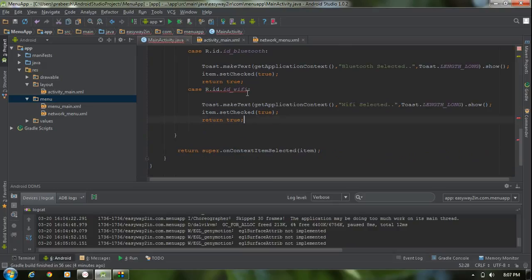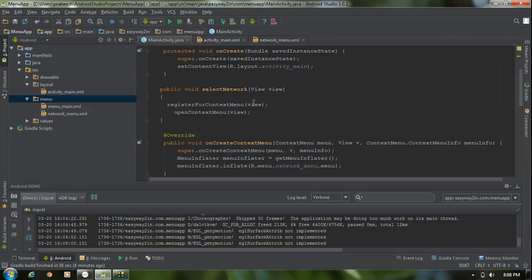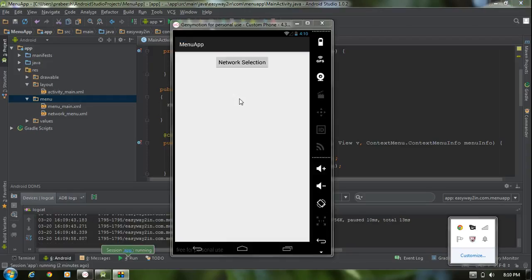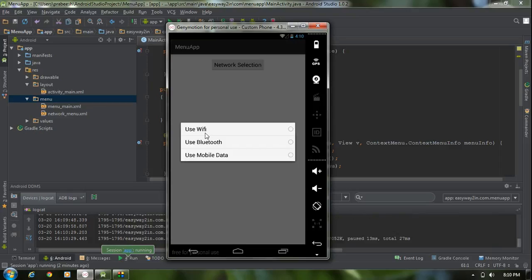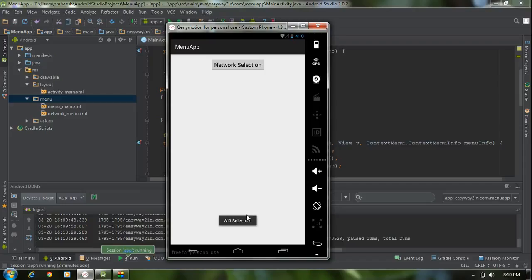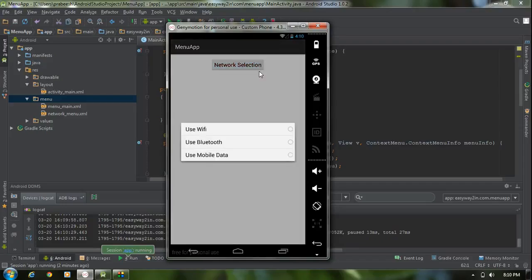And finally we have to check the last item, mobile data. Okay, and change the text into "mobile data is selected." Okay, now we can check it out. So now I am going to test the application again, run the application. Okay, now we have the application available on the virtual device. So now here I am going to select Wi-Fi. Now we see Wi-Fi selected, and I click the button again.